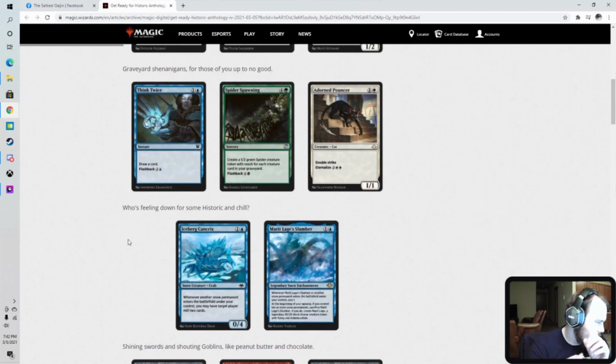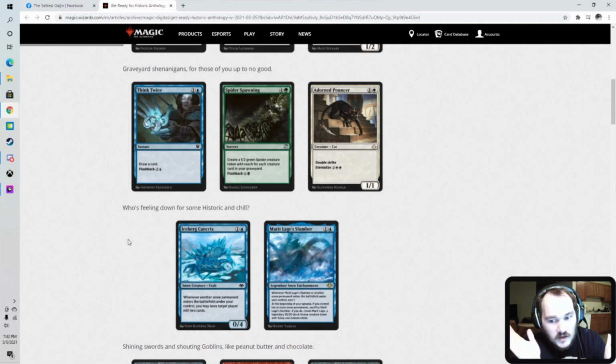We got some snow cards. We got Iceberg Cancrix. This card is not good. That's all I'm really going to say about it. It's another mill crab, except this one checks on snow permanents. Woo! Most of the snow permanents in your deck are going to be lands anyway. So just kind of a worse Ruin Crab, not necessarily a card I'm excited to see.